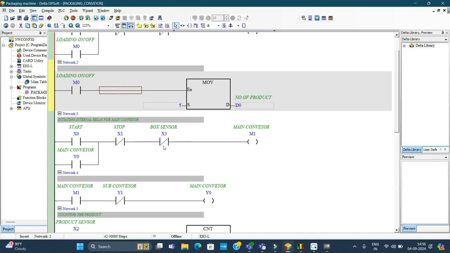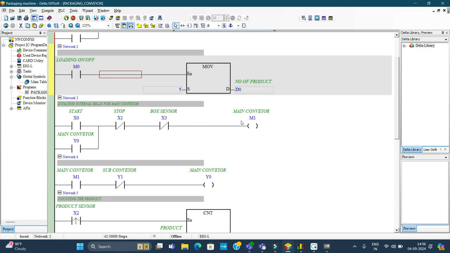So this box sensor is normally closed, but whenever the sensor gets a signal, it is going to cut off. That means our main conveyor belt is going to be off, and that's what we want. So when it cuts off, it starts being fed. You get it? So this is our signal M1. Also, it is the internal relay.